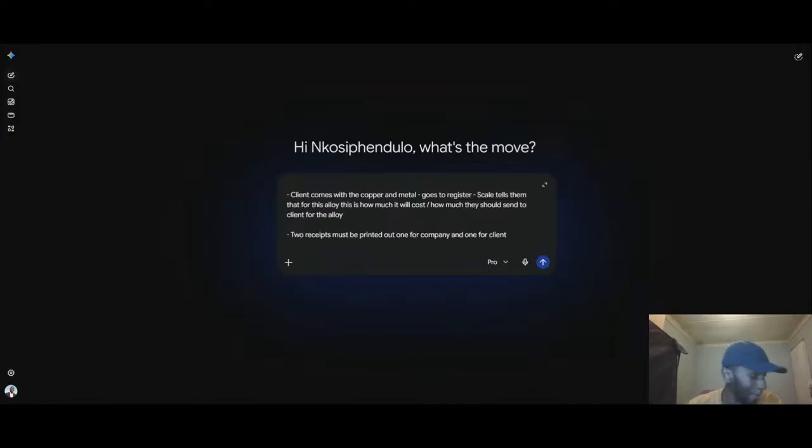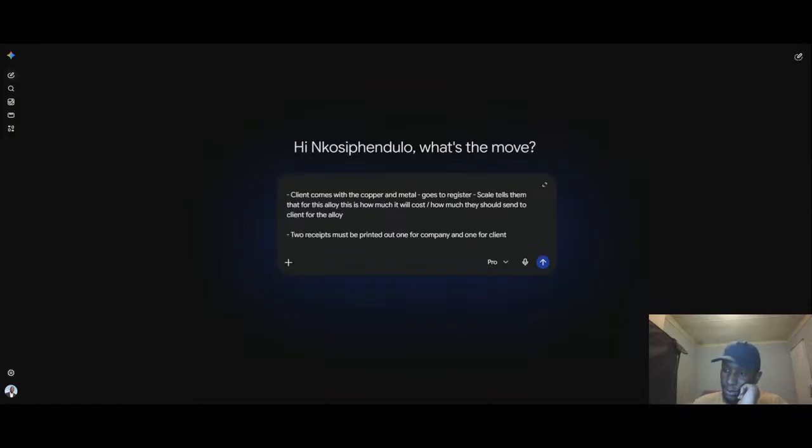So what currently happens is a customer goes to the scrapyard, and there is a scale there. They will go maybe with a bag full of cans. Then there is a book that they have there, and they look into that book, which says the rate of cans is maybe 45 rand per kg.